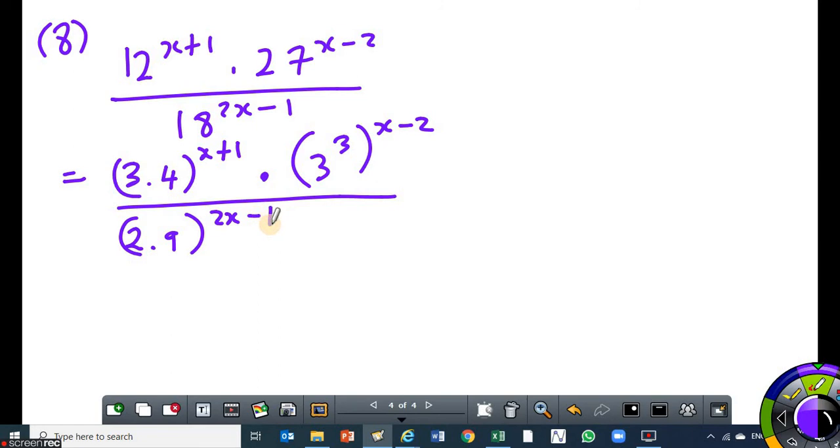Then now let me remove the brackets. Let me carry on the other side. Now this 4 here, I can write it as 2 squared. This 3 is a 3, so I can write that as 3 times 2 squared. Then I still need to simplify that, so I'm going to write the exponent is x plus 1.